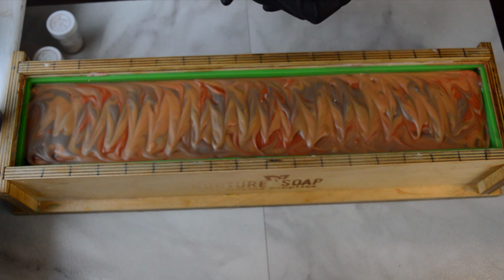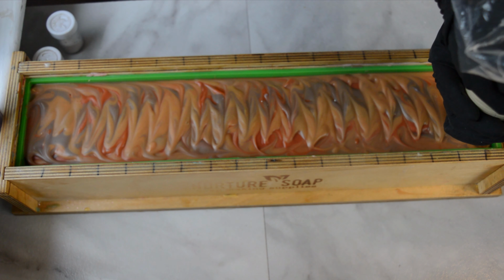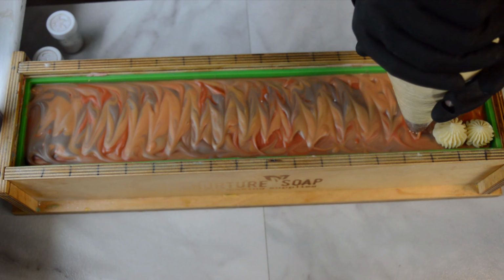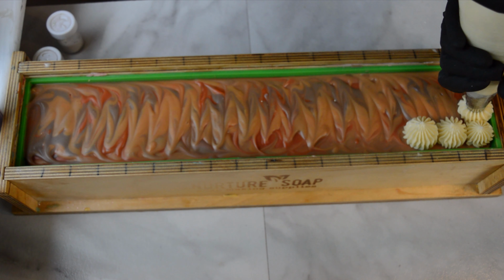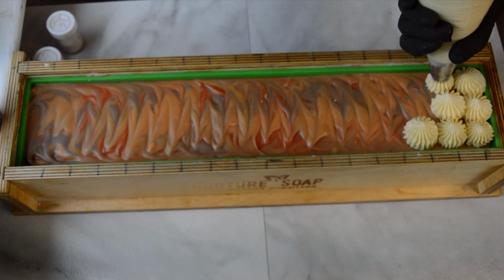I got a Wilton 8B tip here and some creamy looking vanilla frosting, ice cream topping is what I was going for. And we're just going to put dollops all over this before we put the embeds on. I'm really excited about the end result of this. I've got some other things going on top as well. I'm just going to make this like an ice cream extravaganza with all the toppings on it. And there's going to be a lot going on the top of this soap.